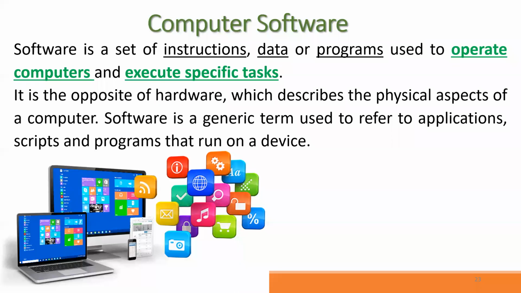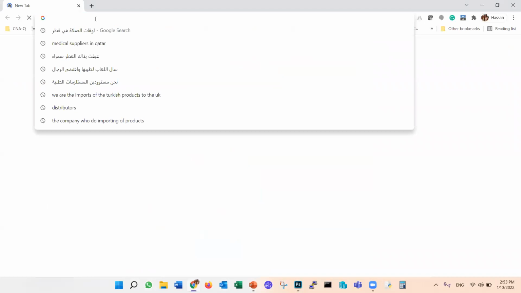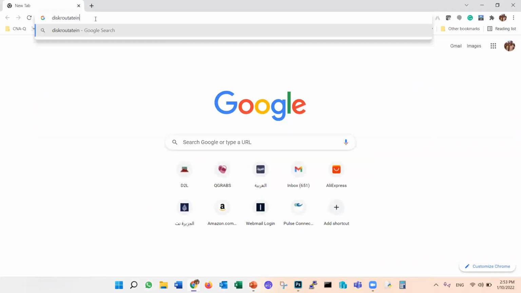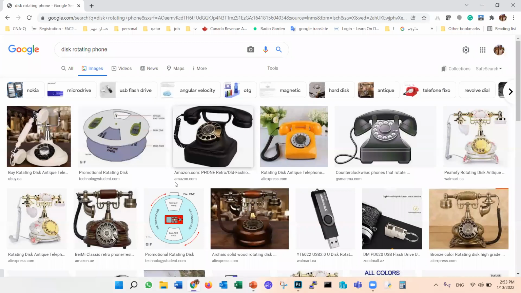What about the phones? Do you remember the old phone, the one with a dial disc? Let me show you that. I do have examples there, but I don't know if you know it or not.